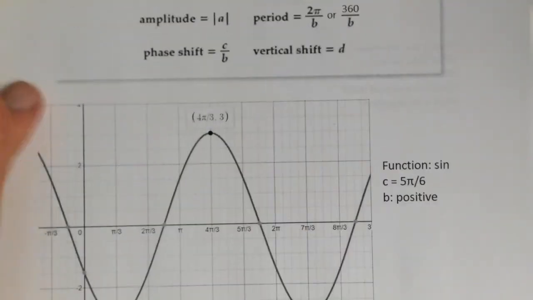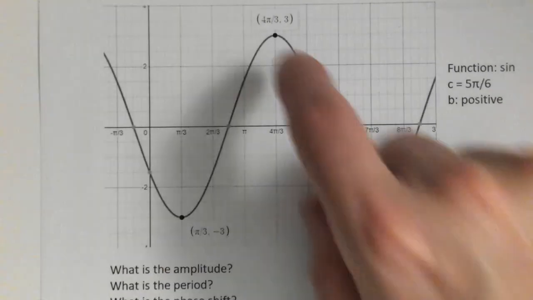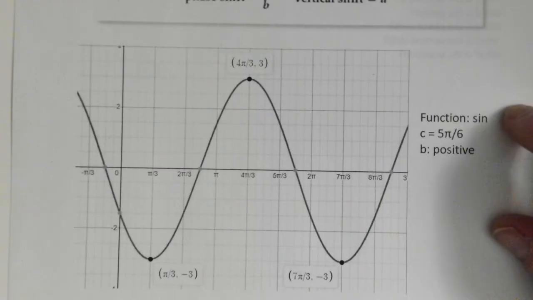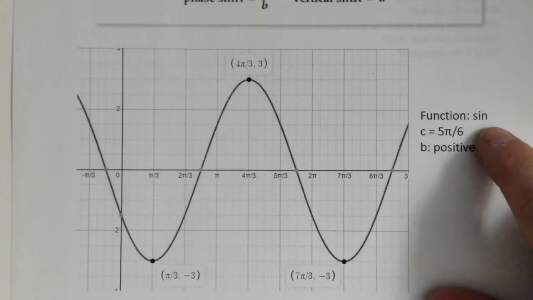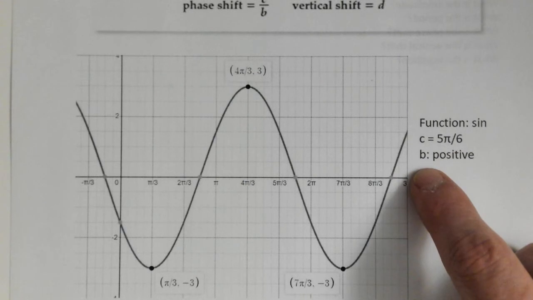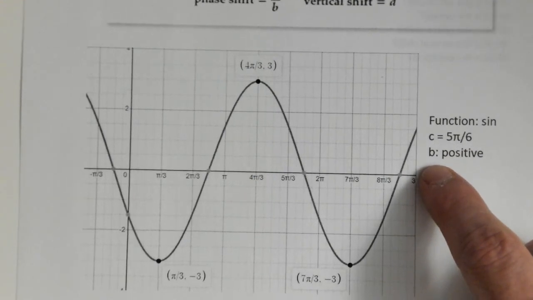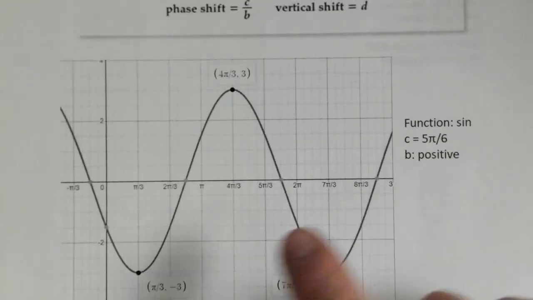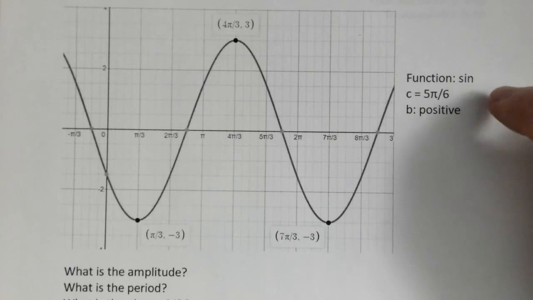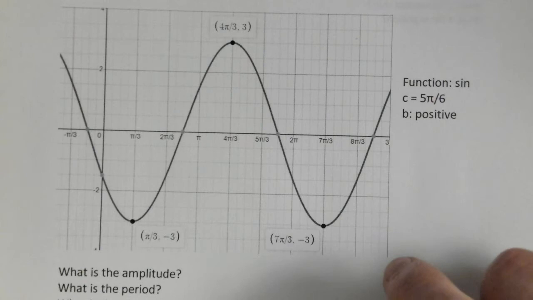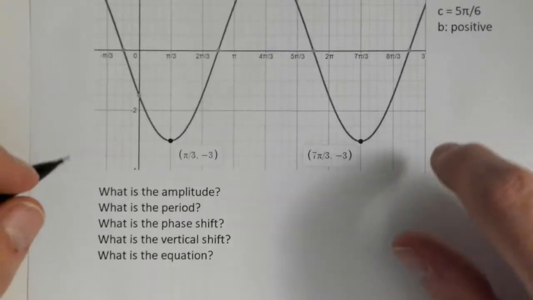Okay, all right. So what have we got? We've got a graph to look at. There are several points that are listed out for us, which will help us to find certain characteristics. Also, to help us out, we've got the type of function here. We've got the value of c, and they also tell us whether the value of b is positive or negative. And that's going to aid us in writing the equation. So remember, we've got the graph to look at to get information from, and we have some given information here about the function. Now let's go ahead and see what types of questions they're asking me for.